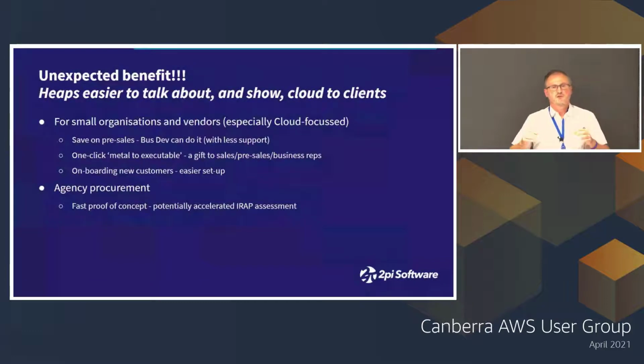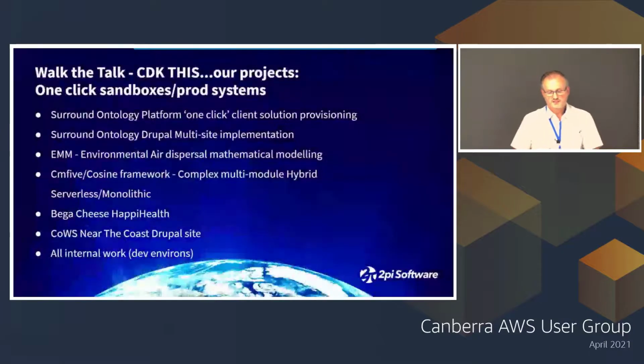For someone like myself who is involved in the messaging around infrastructure and cloud, one of the real wins I've had is that I am now free to create my own infrastructure. I've just had to refamiliarize myself with some of the scripting tools that one would need for this purpose. But for me, I'm a lot more independent in terms of my ability to craft a demo system or craft some infrastructure that I might want to use for messaging. It's a real win for me, and it's something possibly other businesses and organizations may enjoy too.